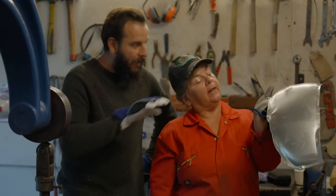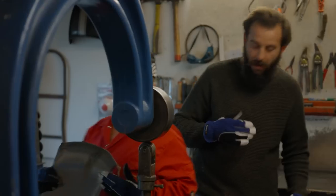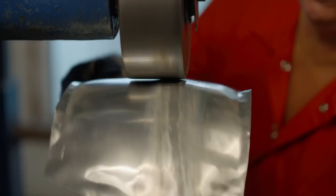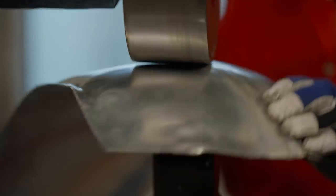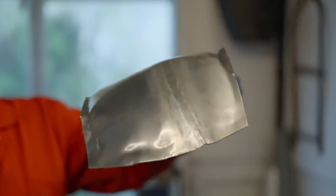Right, all I'm going to do now is, because it's got a slight rise here, because I've been wheeling in the same place, I'm just going to smooth that out slightly. Would you cross-wheel it? I'm going to cross-wheel it. Just smooth all that out. I would compare it to ironing. You wouldn't put an iron straight down on a crease. You'd come from the side, you move it out. So I'm just going to pull that back across there. So I've got more of an even sort of curve over it now.